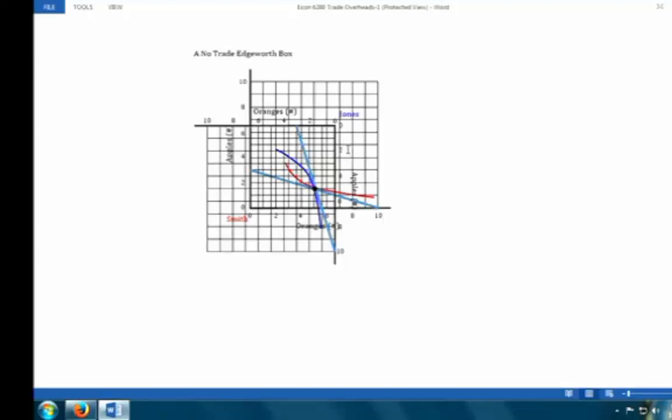So if you've got any kind of a lens that's formed by the intersection of their endowments points in the market, they're not at a Pareto optimal point. They haven't exhausted all the gains from trade. There are possibilities for them to move up into the lens through trade and actually both end up on a higher indifference curve, increasing their overall well-being.